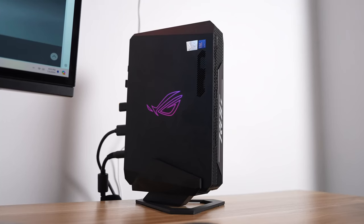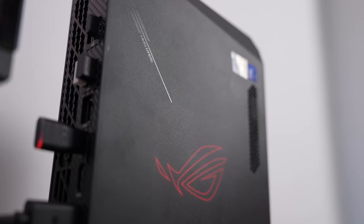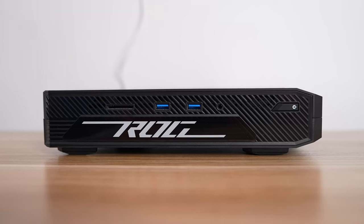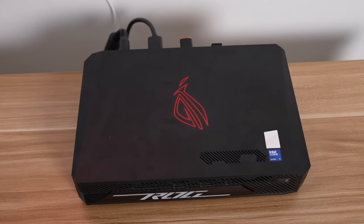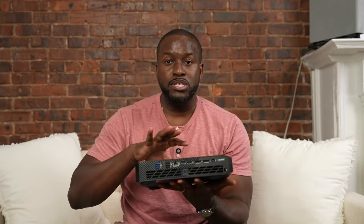As you can see, it clearly looks like an Asus device — all black with the Asus logo in front. You can, of course, customize that logo, but it's really solid. As I hold the device in my hand, this is something you can carry around, but it is hefty. It's got some weight to it. It's not a light device, but it's something you can still put in your backpack. It probably weighs about seven pounds or so.